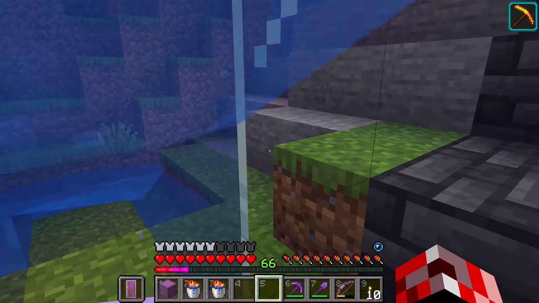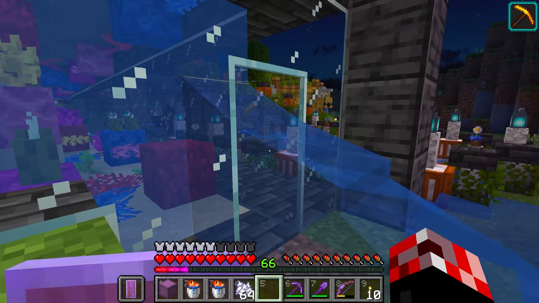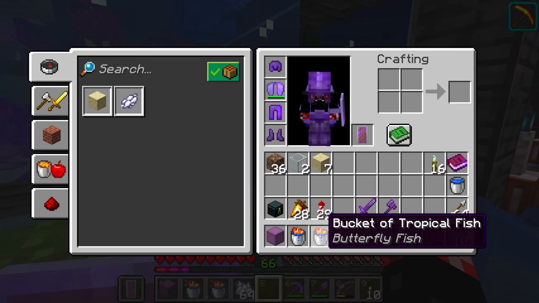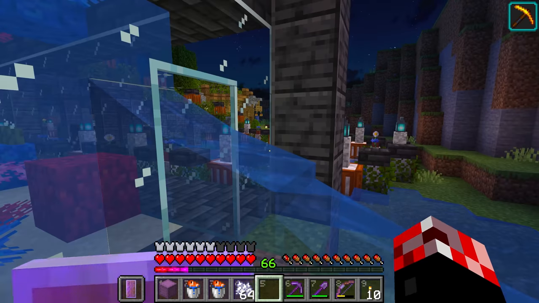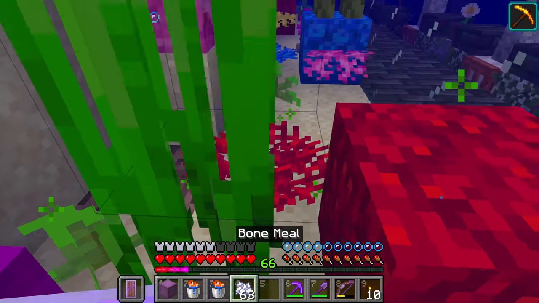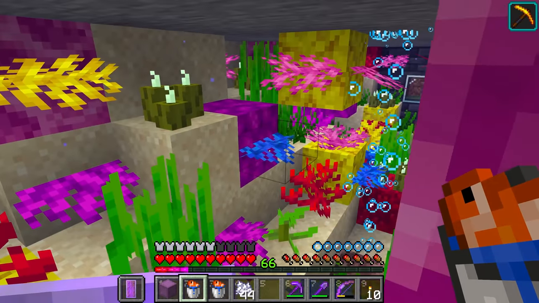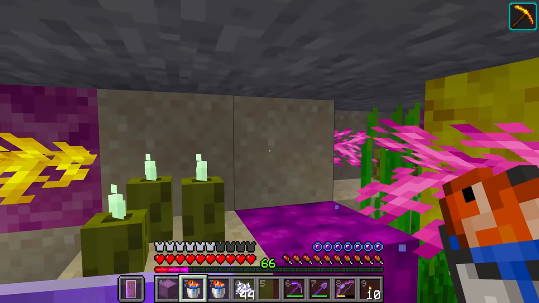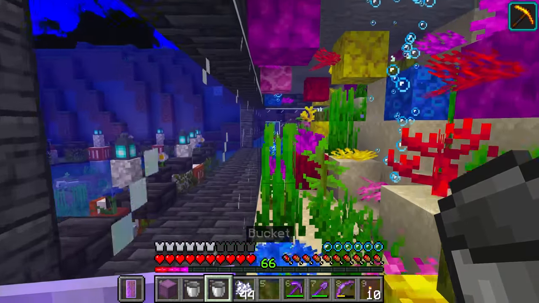So all that's left to do, ladies and gentlemen, well, two things. Bone meal the ground, get ourselves some seagrass going, and then place down these two fellas. I mean, these two have been stuck in the aquatic box for a very long time. So it's about freaking time they came out to play, eh? I mean, come on, guys. This is looking marvelous. All right, fishy, go, go, go. It's a black and white stripy one and another black and white stripy one.